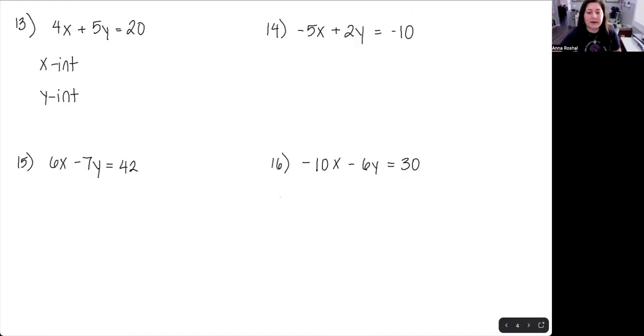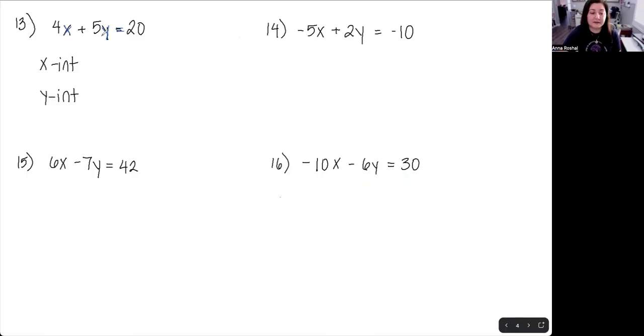The next thing that we need to look at is finding the x and the y intercepts. So when you're given an equation, and this is considered standard form, it is when you have your x and y on the same side of the equal sign. You could add, subtract, multiply. Well, you're going to multiply something by the x if it's 1 or more.